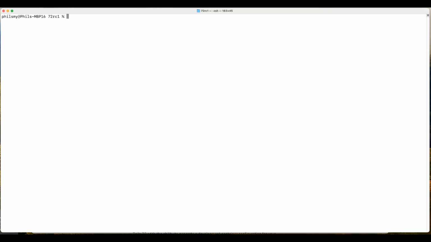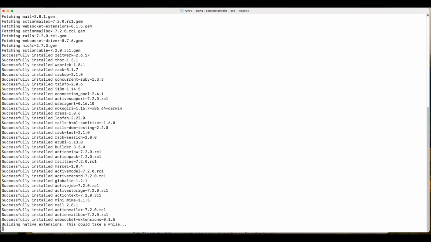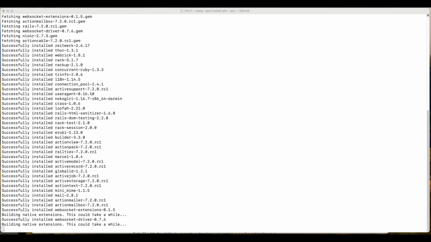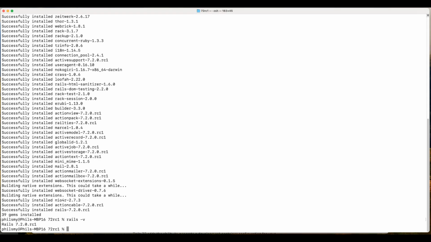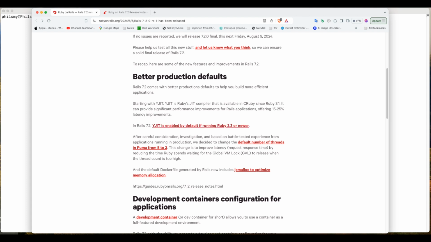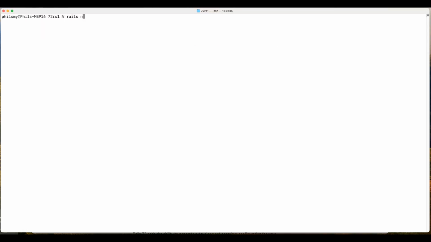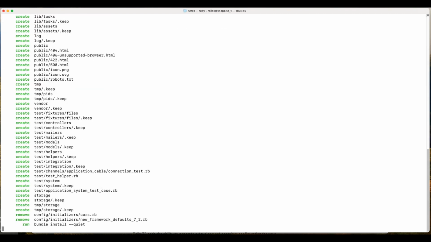So what I'm going to do is go over here, and I don't think we have Rails installed. Let's clear this. Gem install rails pre-release. And this is installing the pre-release. And then we should be able to see. There we go. Let's do a rails -v. And we've got release candidate 1. So let's go back here and let's make a rails new app 72_1. I think we're going to make quite a few of these.